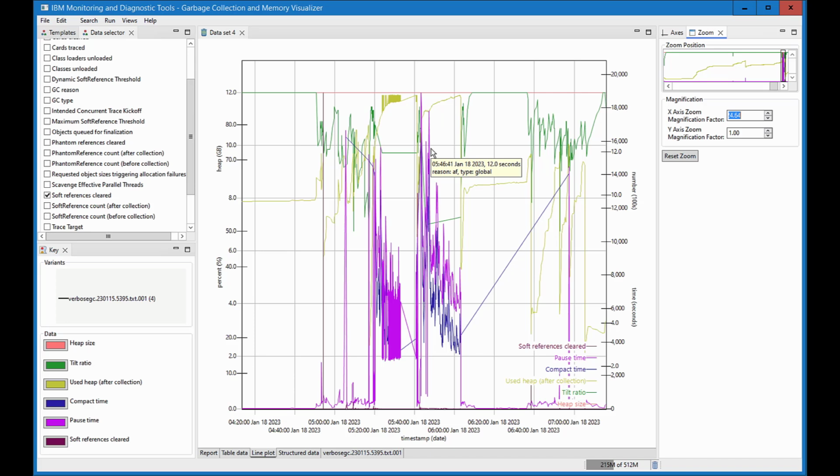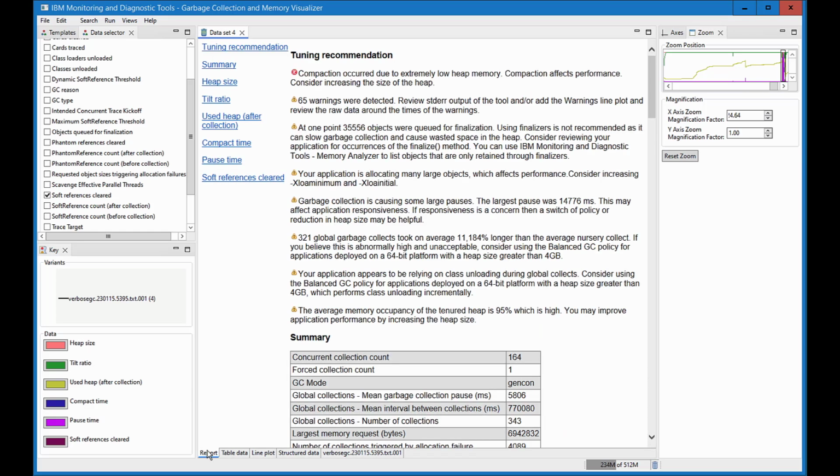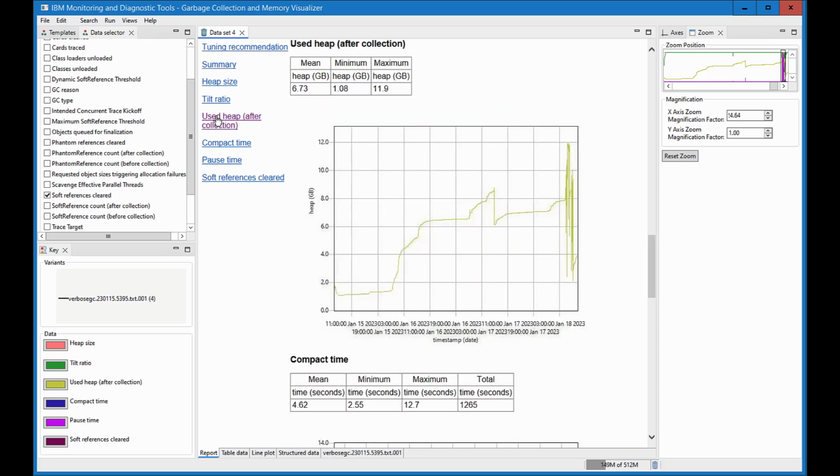And there's also the blue compaction working overtime. You can see these blue compaction of the JVM happening. The used heap is not clearing from 520. If we look at 520 here, you can see it is maxed out at its limit of 12 gigabytes. Check the report tab. Each metric has its own graph with mean, minimum, and maximum.